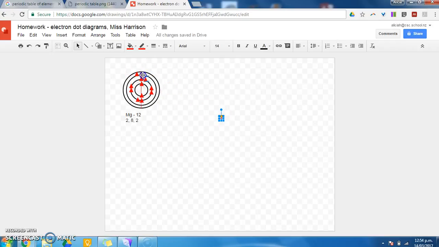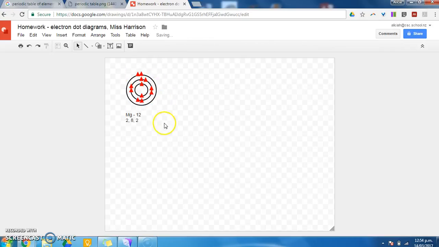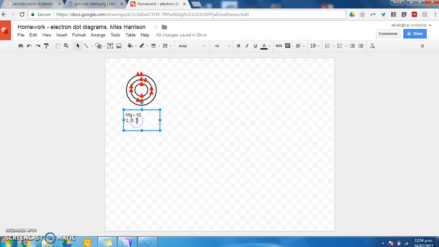1, 2. And we don't need that very final circle that we drew if you're doing magnesium, but you might if you're doing a slightly bigger one. So I'm going to get rid of that one, and we're left with this here. Okay, now we know that to have a full outer shell, something has to happen to this atom. So if it's floating around, when it bangs into something, it's going to want to give these 2 electrons to that thing. So it's going to lose 2 electrons, and we can write that here. So when it reacts, it loses 2 electrons.